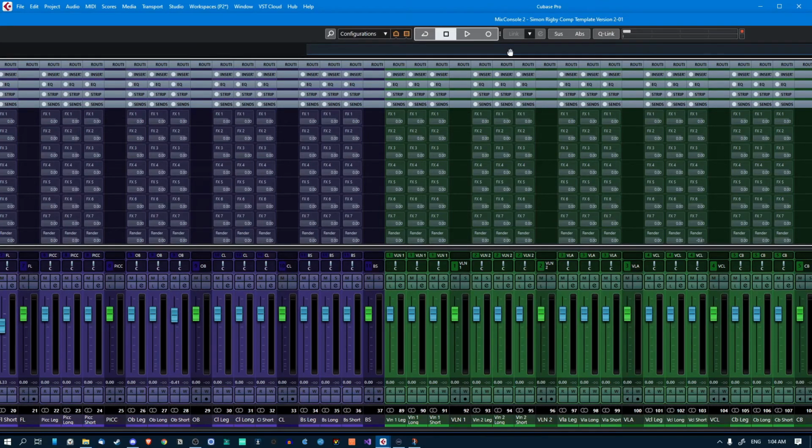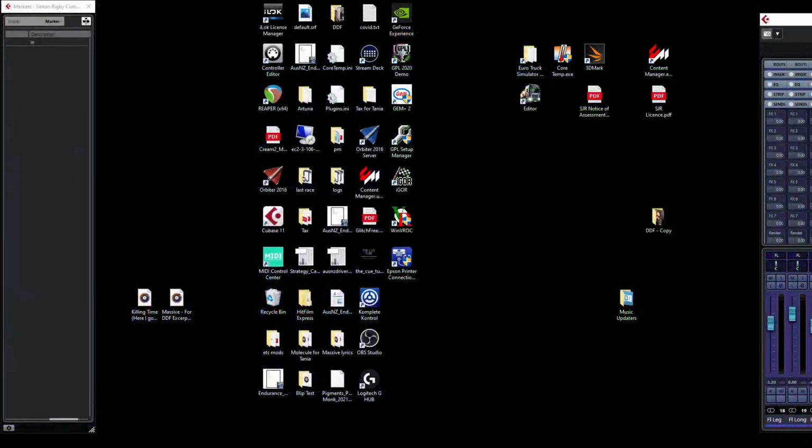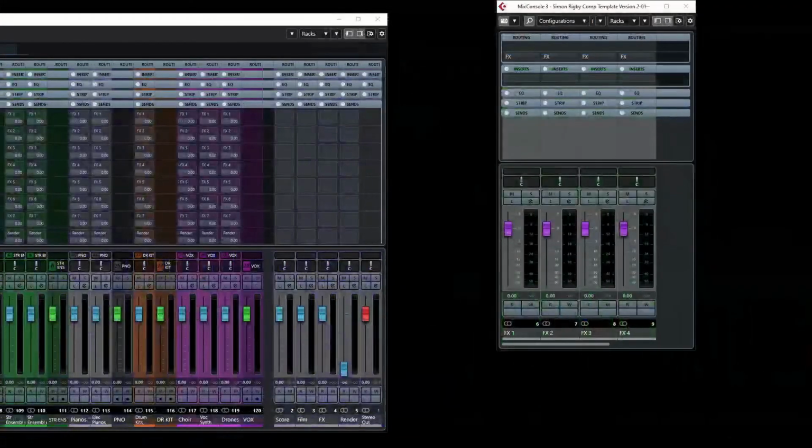But now you can see that as we scroll it, we're not getting all of the stuff that we got before, if it will scroll for me. Oh, it won't scroll because it doesn't need to, that's why. Yeah, so all I'm seeing now on this mixer, if I just pan around the screens, you'll see I've got the left-hand edge, which is just this little bit here, the center screen, which is the center part of it, and the right screen, which is the right part of it. But you can see it's considerably smaller than it was before.